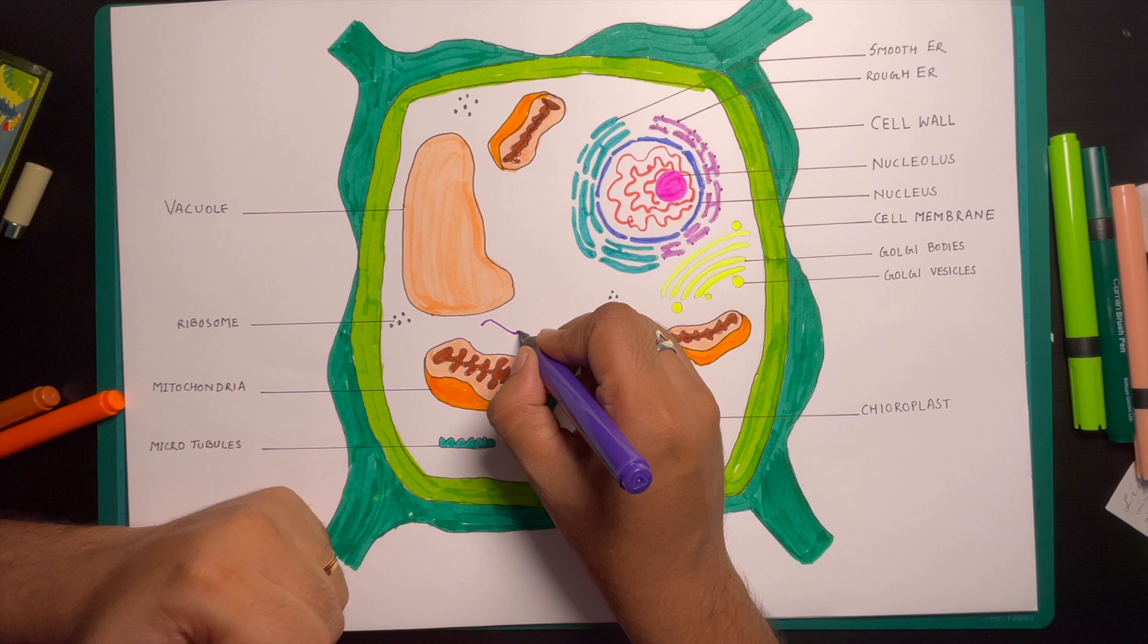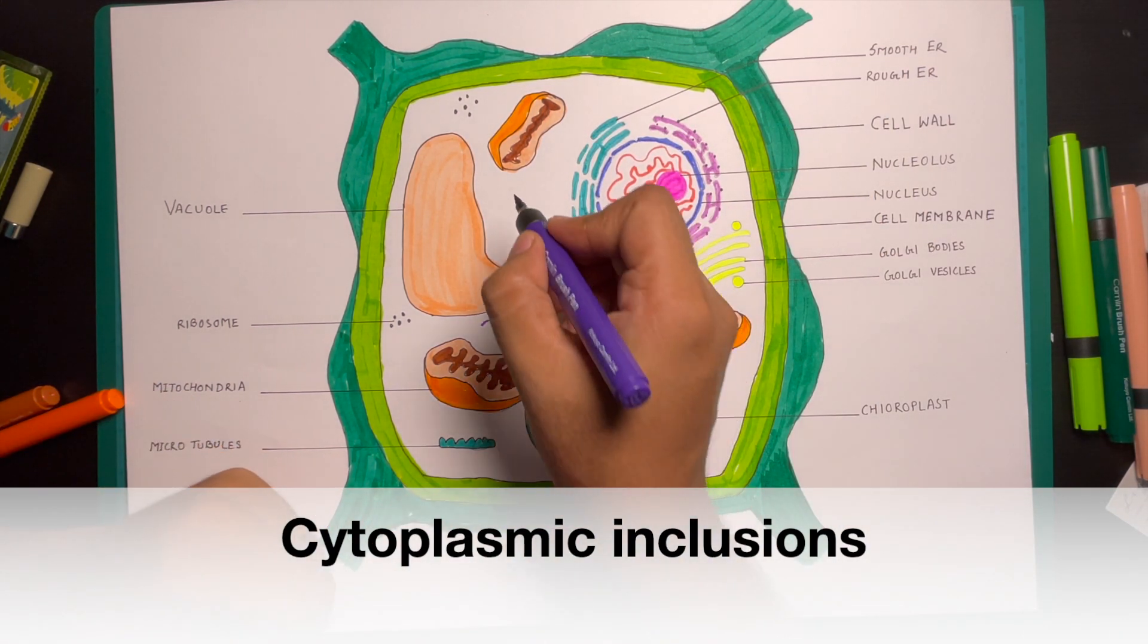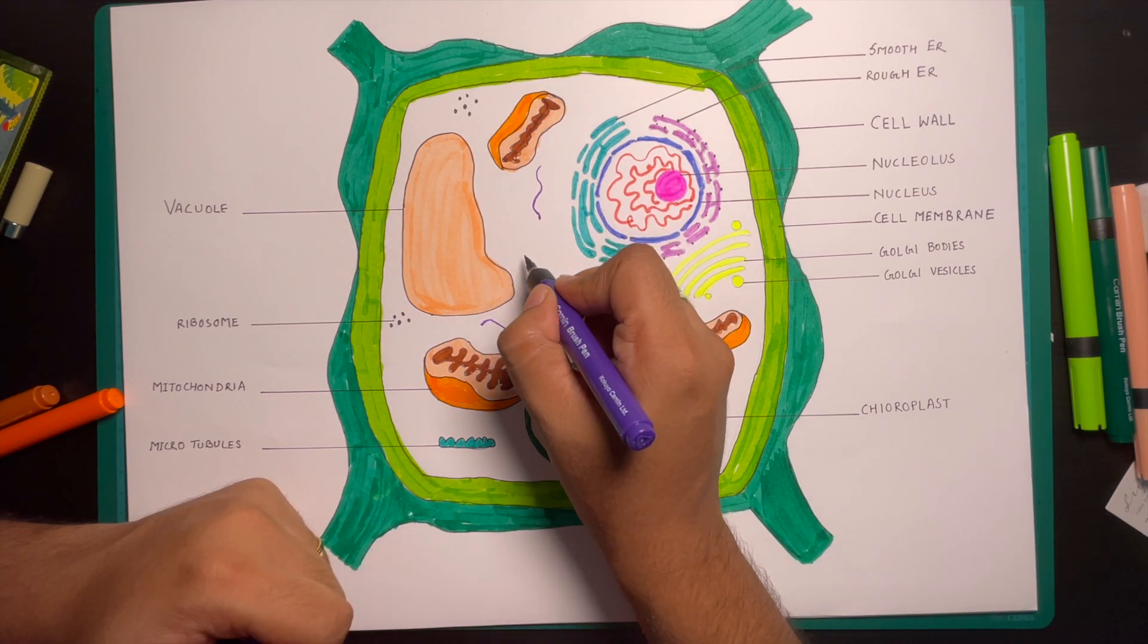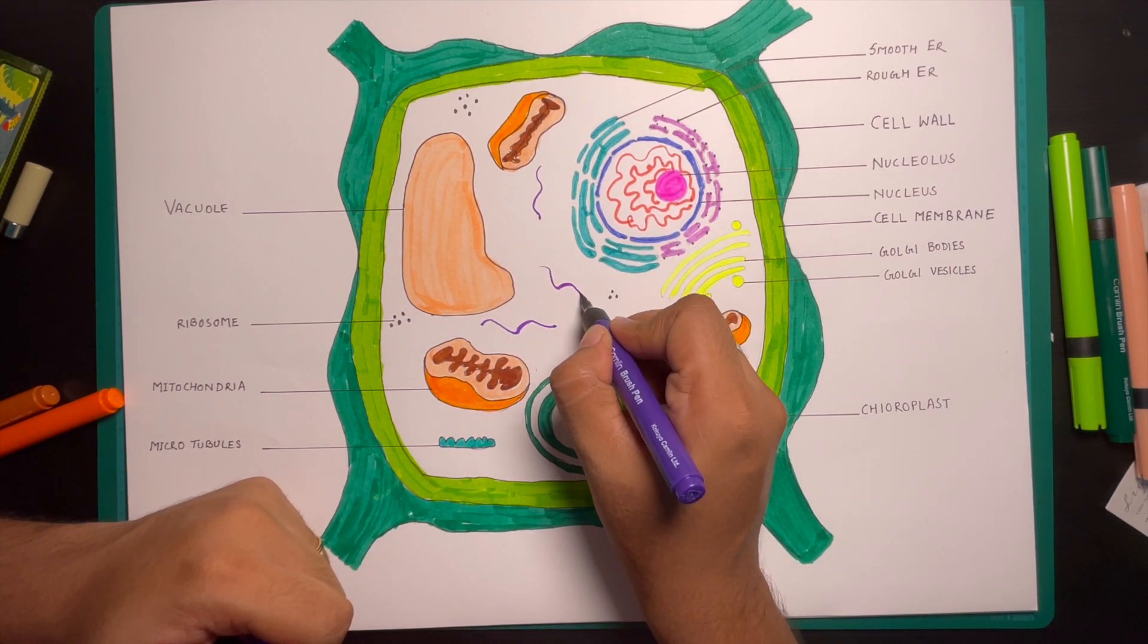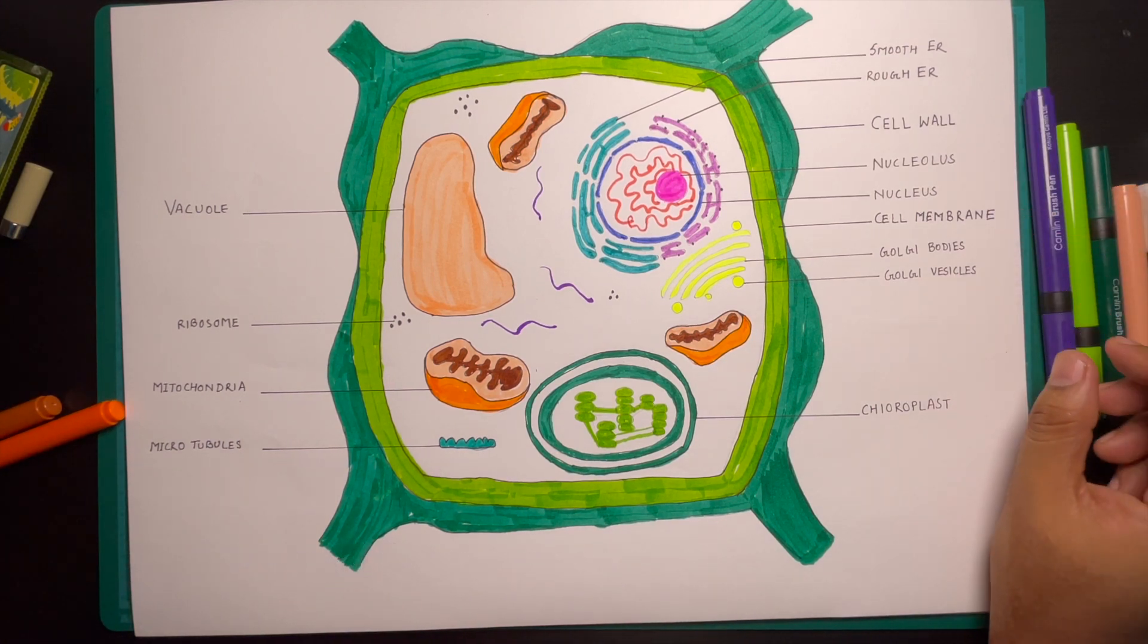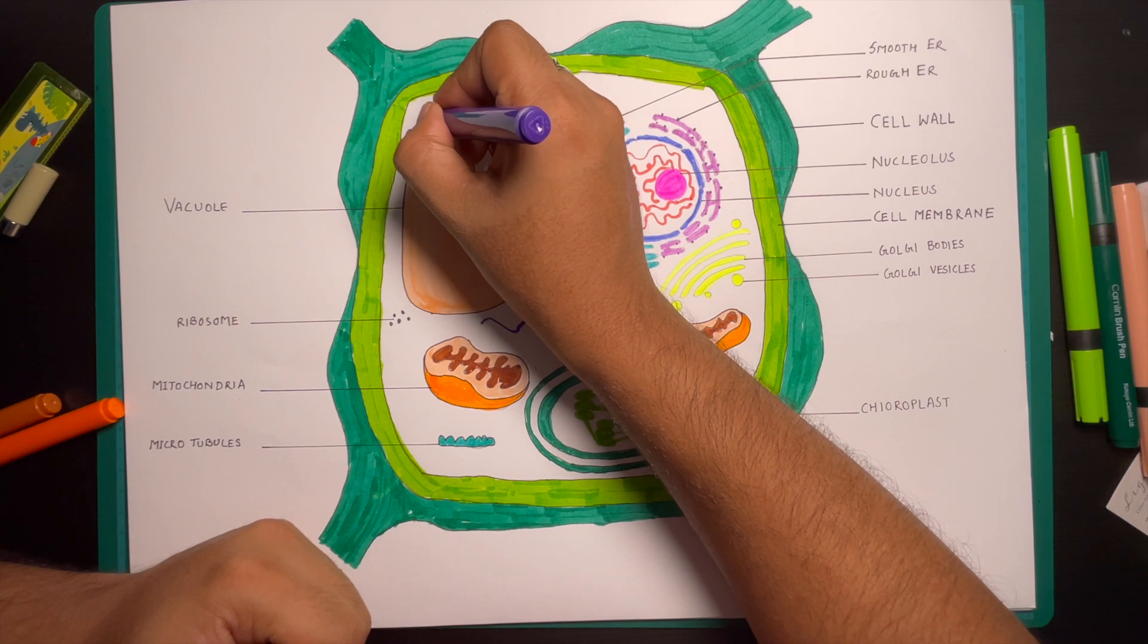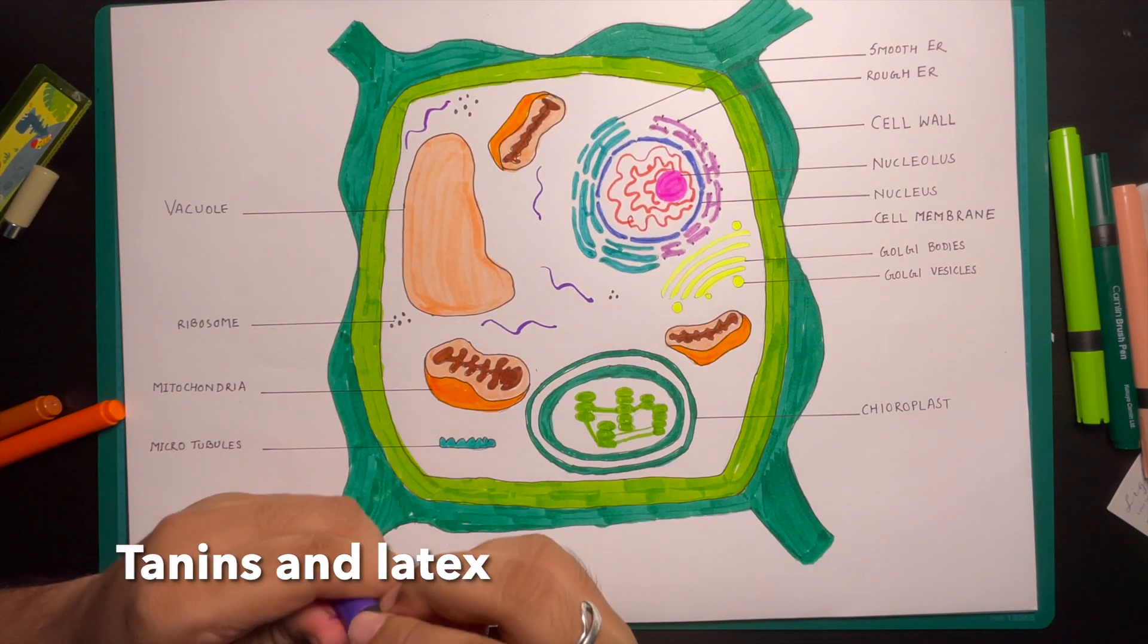There are special types of inclusions in the plant cell known as cytoplasmic inclusions. These are inert substances and are of different types such as stored food items like starch and glycogen, secretions like nectar, pigments and enzymes, and waste material like tannins, latex and organic acid.